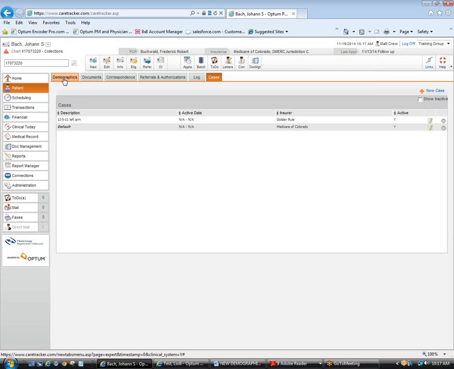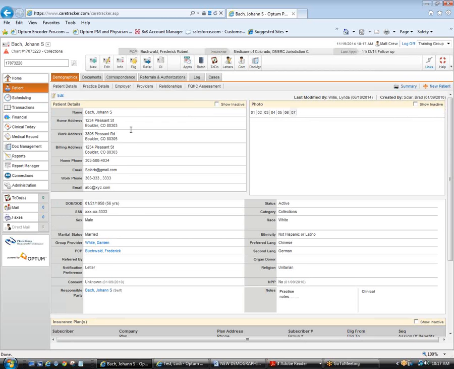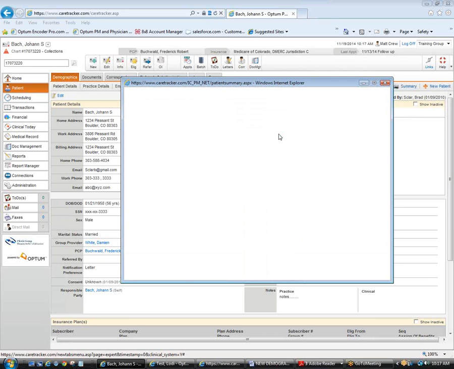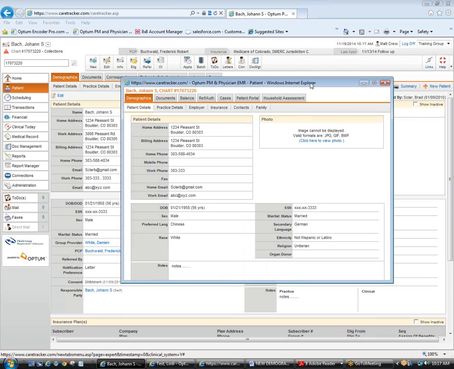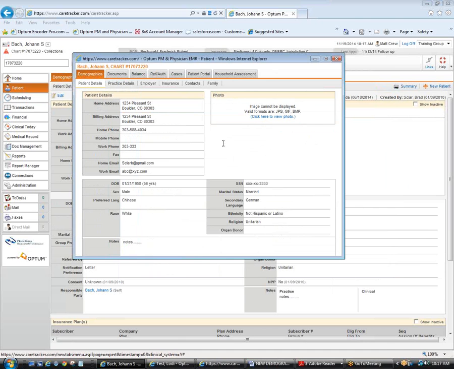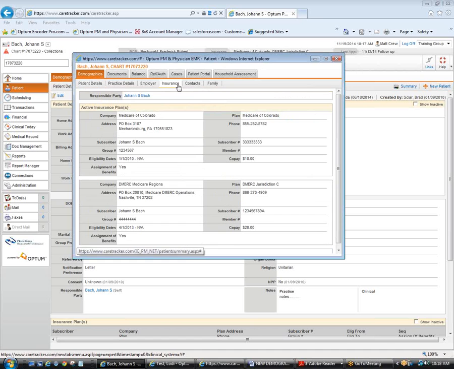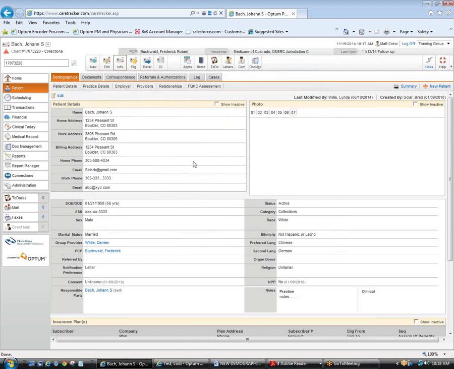The subtabs, I think this is kind of a subtle thing, but you notice in the main screen of demographics, we have these subtabs, one for patient details, practice details, employer, providers, relationships, and an assessment, which I don't believe anybody on our channel uses, the FQHC assessment. But that now starts to look a lot like our info. And I don't know if everybody on this call realizes that you can be in two places at once, but this info tab is great. You might be in billing, you might be in scheduling, and you might want to look at who this patient's insurance company is, or look at their insurance card. The info pop-up allows you to bring that up without navigating away from where you are.